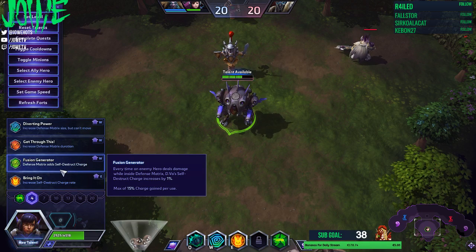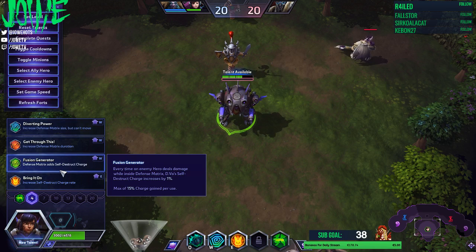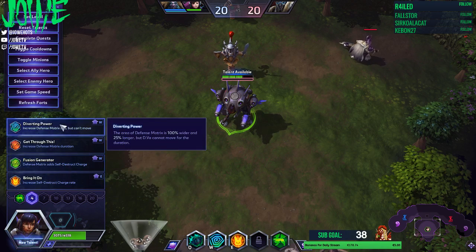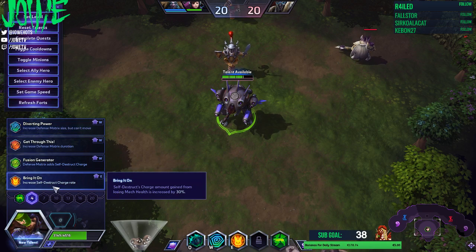Every time an enemy hero deals damage while inside defense matrix, D.Va's self-destruction is increased by 1%. Okay, max. That's probably the one that you want, with the first one being potentially useful too in some cases. And Bring It On: self-destruction charge amount gained from losing mech is increased by 30.